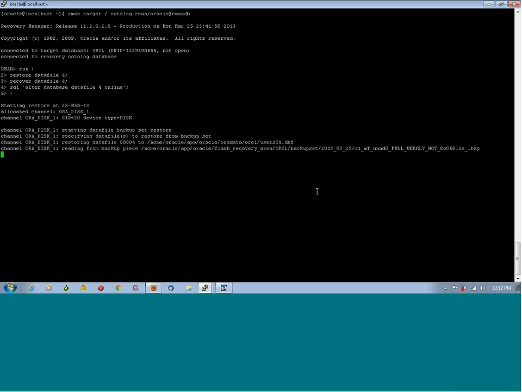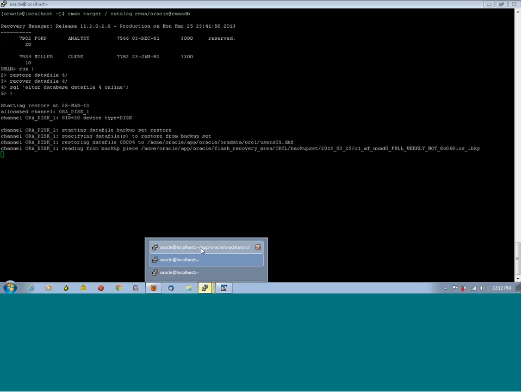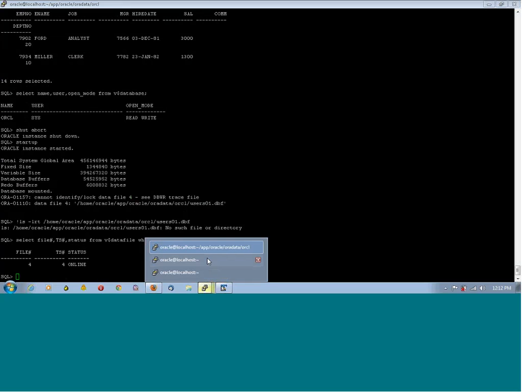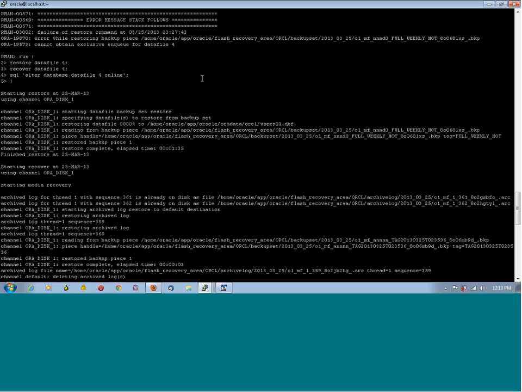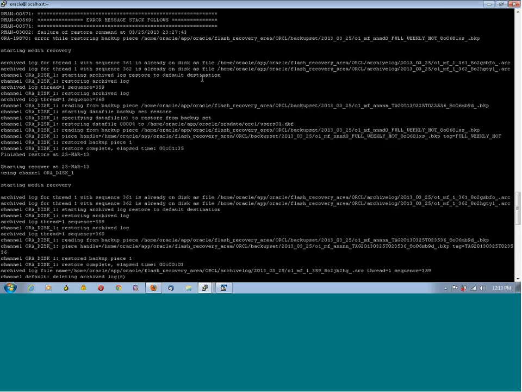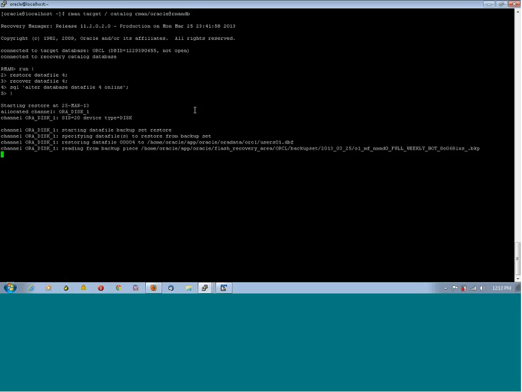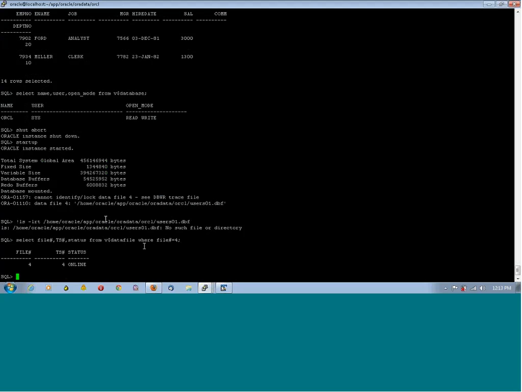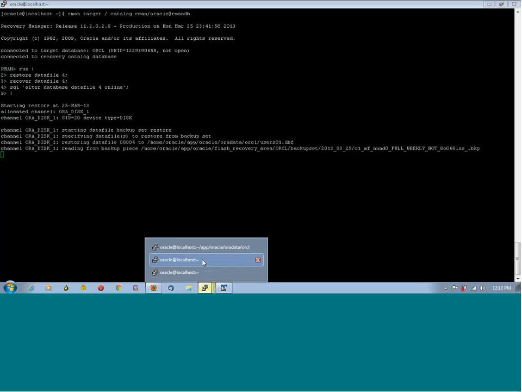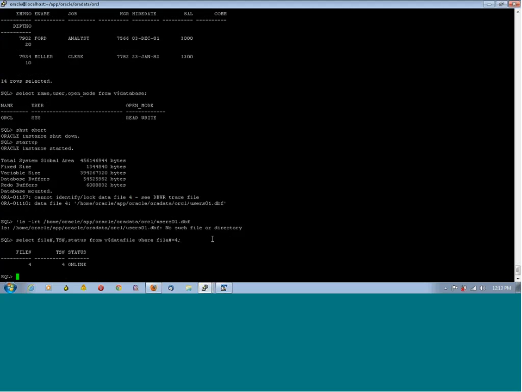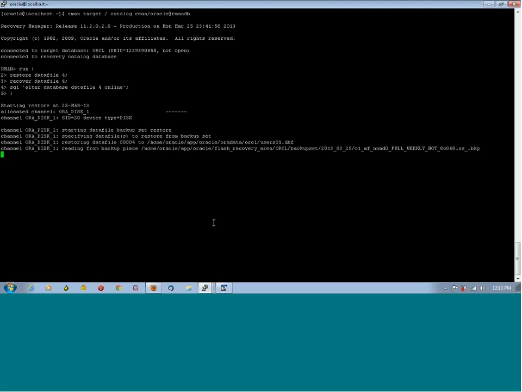So I want to explain another difference here. In the previous scenario, when my data file was online, I was not able to execute the same set of queries. During that time, I got an error saying it cannot obtain exclusive access on data file 4. So I had to go back to my SQL session and make my DBF file offline. Then only it allowed me to restore and recover my data file. But if you see here, I did not make my DBF file offline, I just queried the status. It is still showing online, but I'm able to execute the restore and recovery operations for DBF file 4. This is because earlier my database was open and up and running, but now the database is in mount stage, and during mount stage, I can restore and recover my DBF file without bringing it offline.